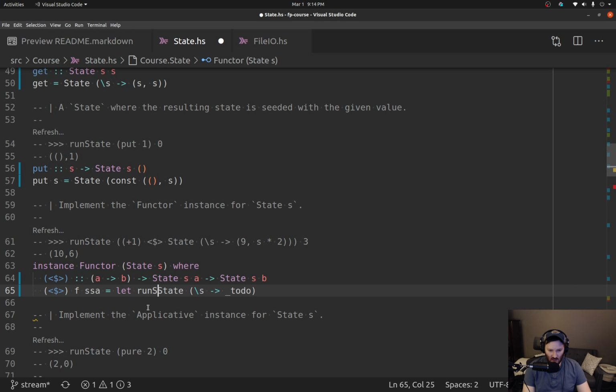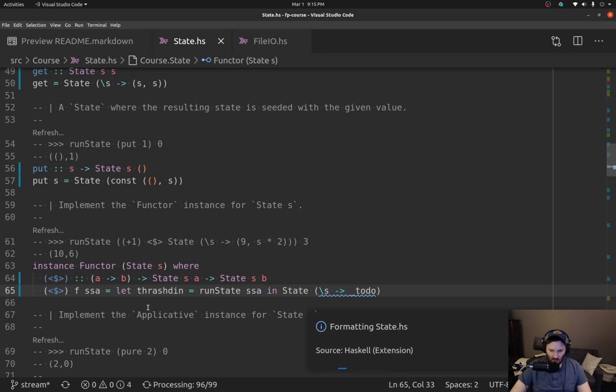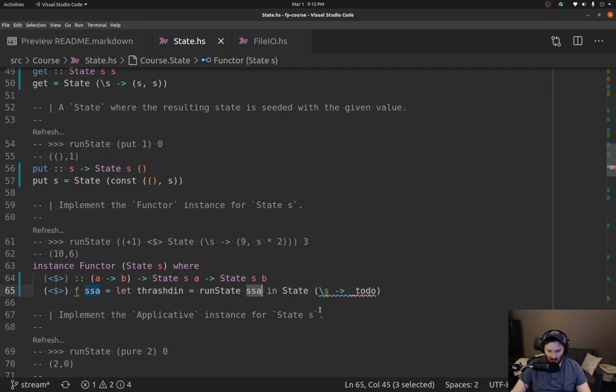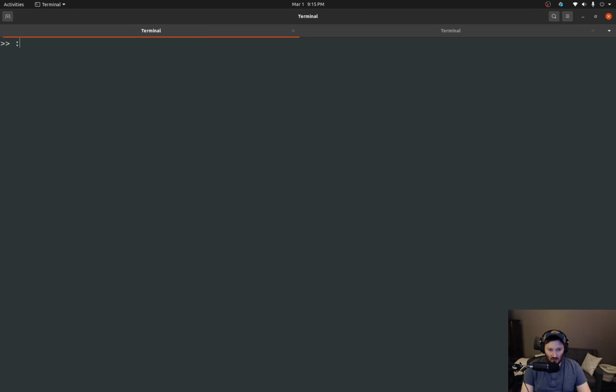Run state SSA in this thing. I'm going to call this Thrashton. Let Thrashton equal the result of running state on this. So this should be a function that takes an S and gives us back like an A, S, I think. Let's try it.